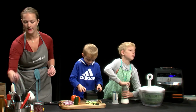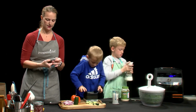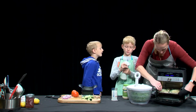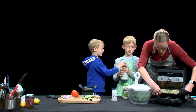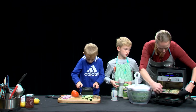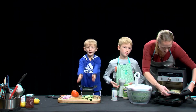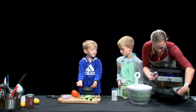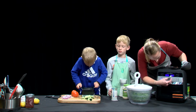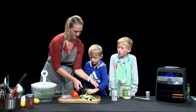So I'm going to take our easy read thermometer here. All right, our chicken is going to need some more time. Actually, it's pretty close. Is it done? It's pretty close, but it is going to need a little more time. What temperature does it have to be at? You want 165 for your chicken, and I am at like 150. So we are going to go back to bake, and we're just going to give it 3 more minutes, and then we should be good to go. There we go.